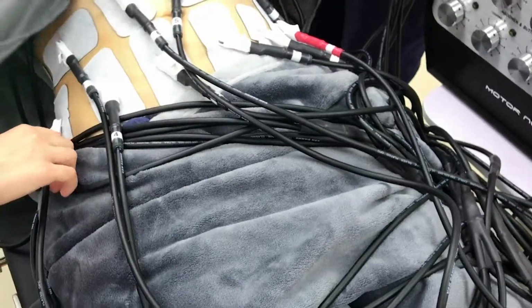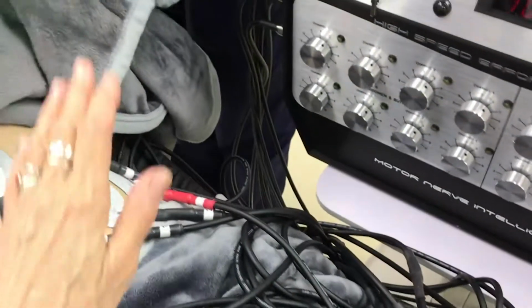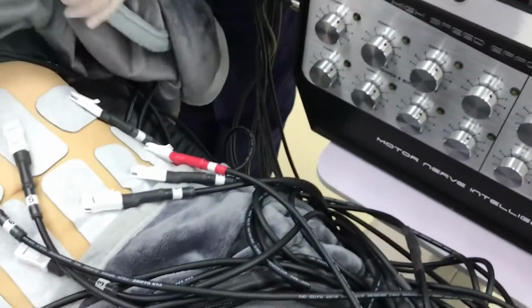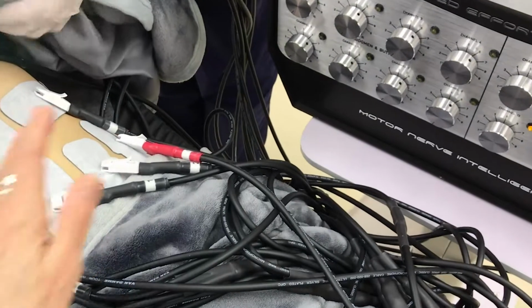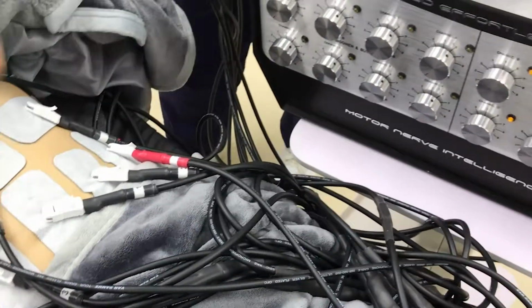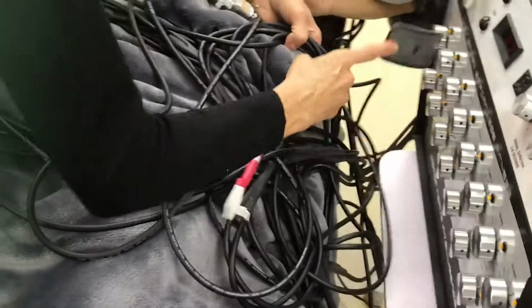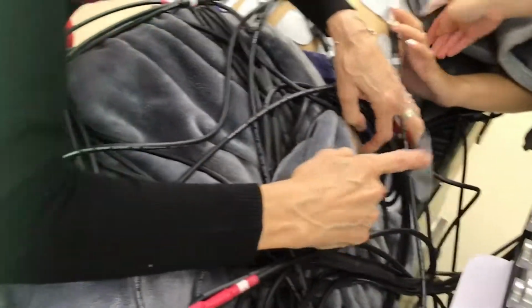So basically, it's crisscross, okay? Like, you know these games that the children play, that they're crossing the strings? It's just like that. It goes from the front to the back, left front to right back, right front to left back, okay? All right. So we're going to put this one on the hip.